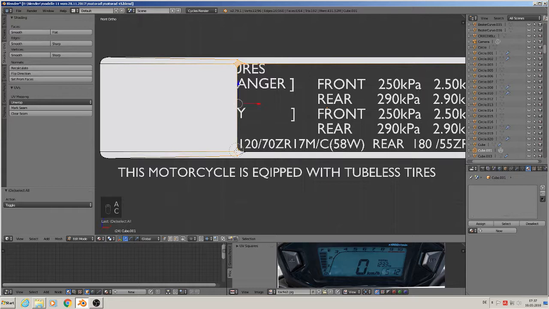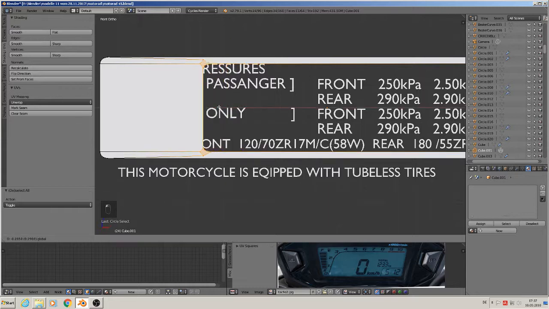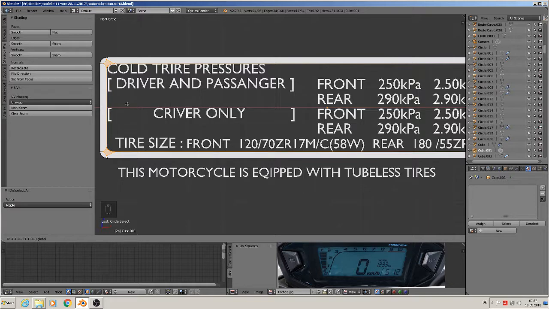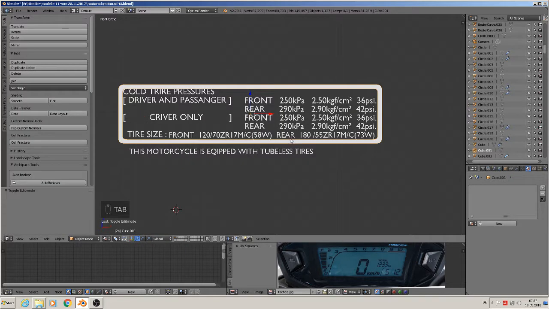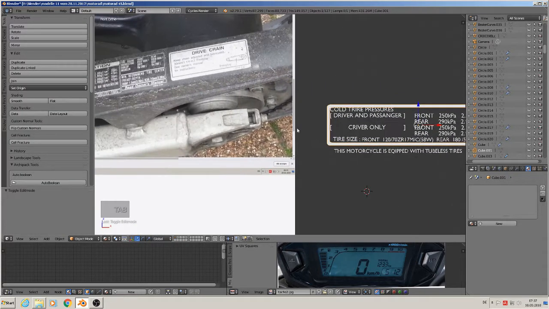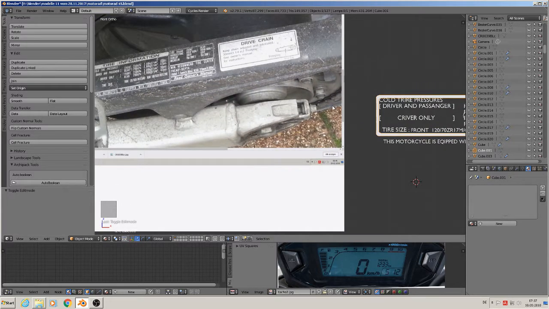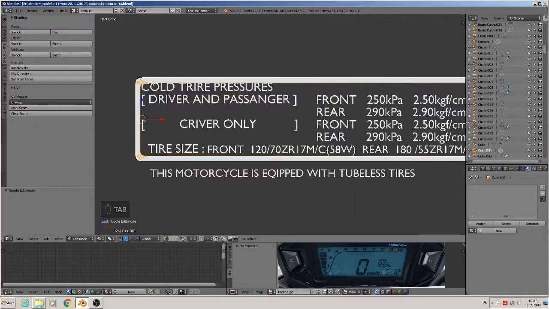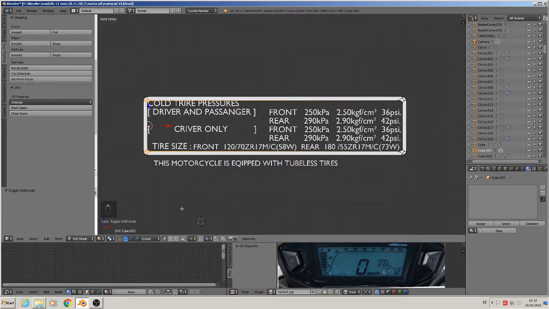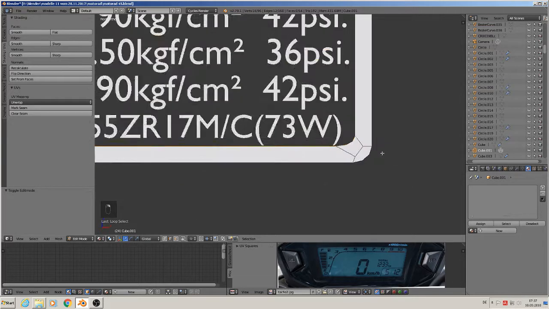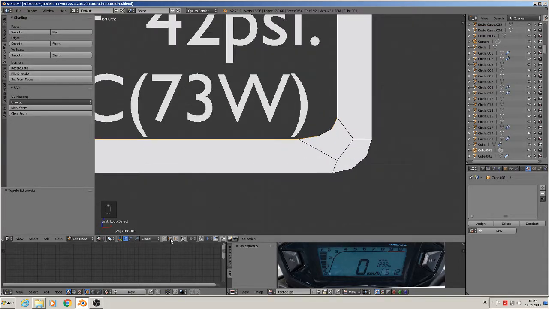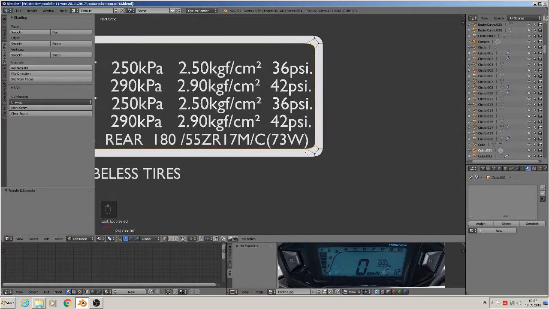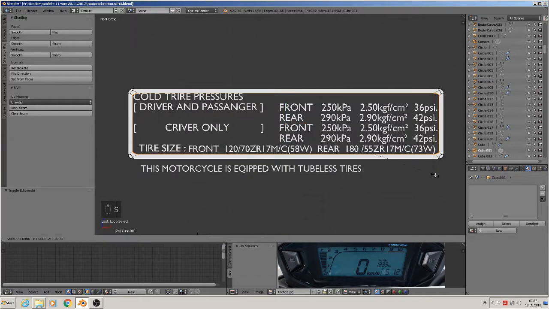So circle selection with C, and then bring it there. That is what we want, but it is a little bit too fat. You see it here is very thin, so we have to mark that all in the middle, the whole line. Let's look that everything is marked, and then we simply scale up.